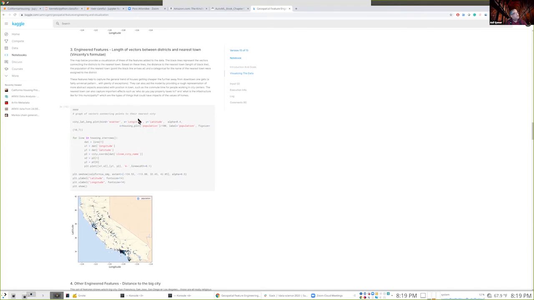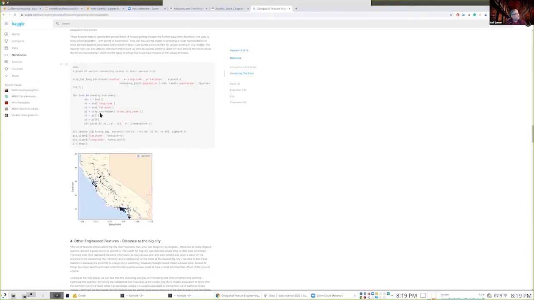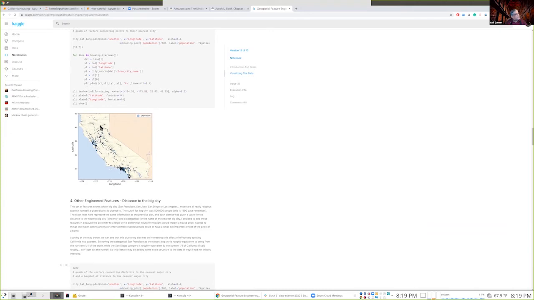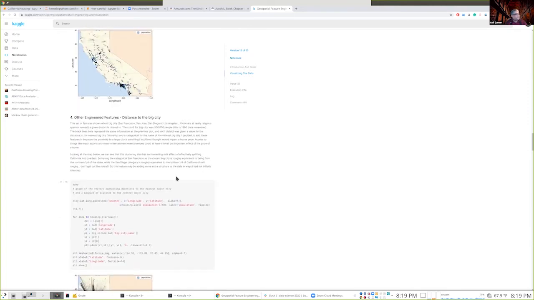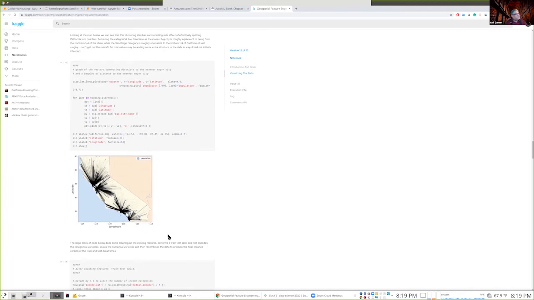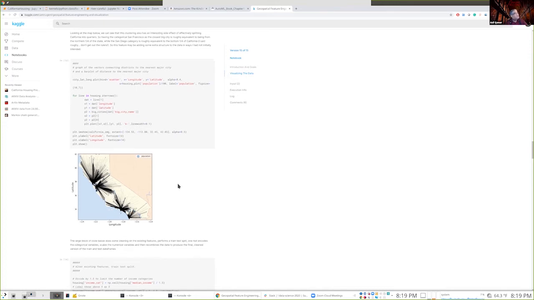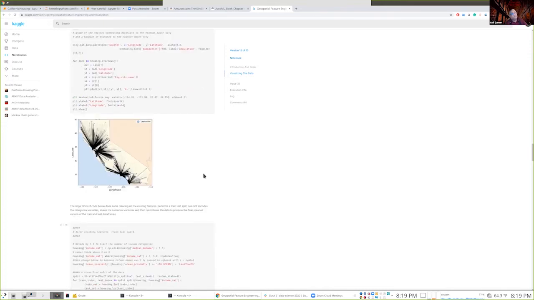So somebody has contributed this. And you notice this graph, it's pretty nice actually. He's telling you how far is a house from the downtown effectively of some sort. Or distance to the biggest city. What are the biggest cities in the Bay Area? It is, I suppose, San Francisco, San Jose, Los Angeles, and San Diego. Or those 4 cities they probably are taking. So this is a nice thing. We haven't done that. So it is something to learn from.